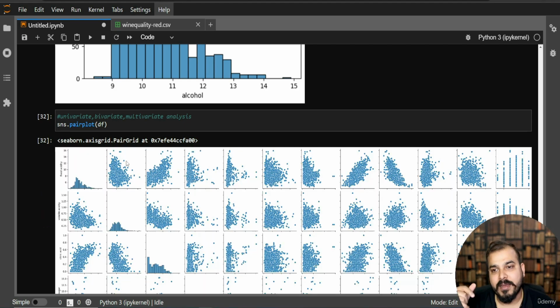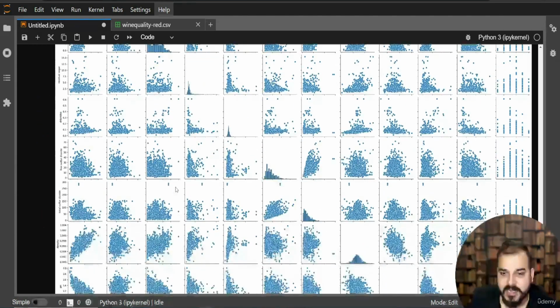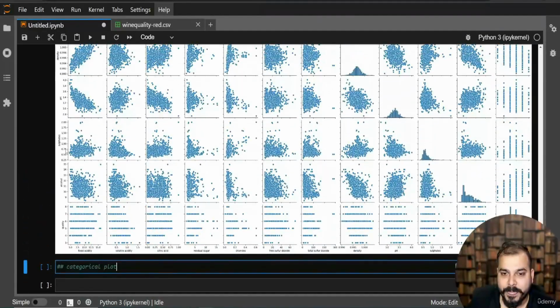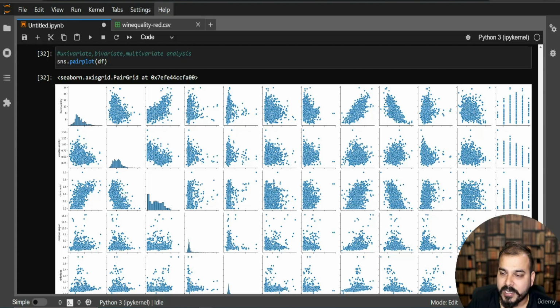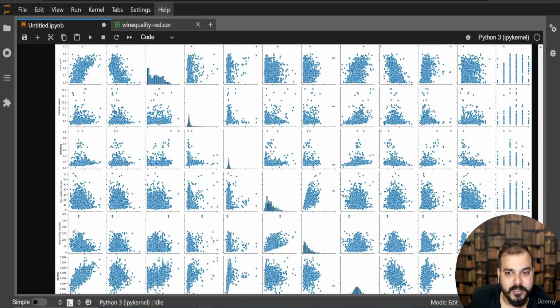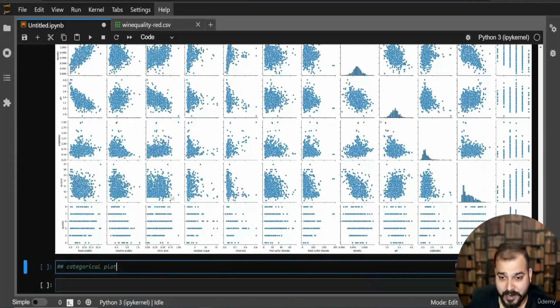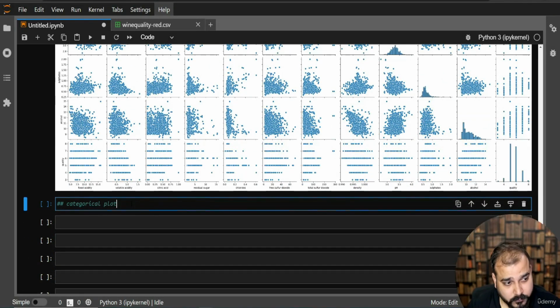This will definitely take time because there are so many data points. So this is how it will look. This is just comparing one feature to the other, and based on that you'll be able to see how your plots are, right? Negative correlation, positive correlation; based on that is how your data is basically scattered.